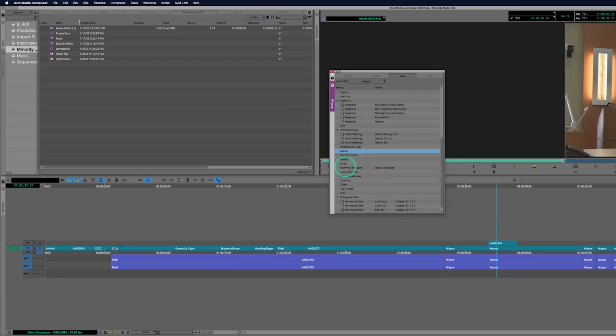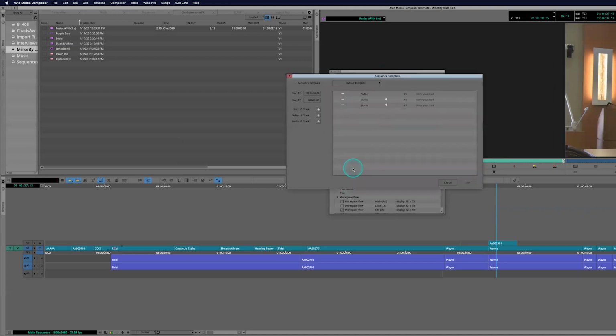Cool. One of the ones that's kind of crazy that's new, this actually used to be a project-based setting, but this is now called the sequence template setting. And the sequence template setting offers a weird question: the sequence template default starting timecode. I want to point this out because this is important. When we make a sequence inside of Avid, by default, having touched nothing, it's giving us these tracks, 1 track of video, 2 tracks of audio, unless we add more tracks.